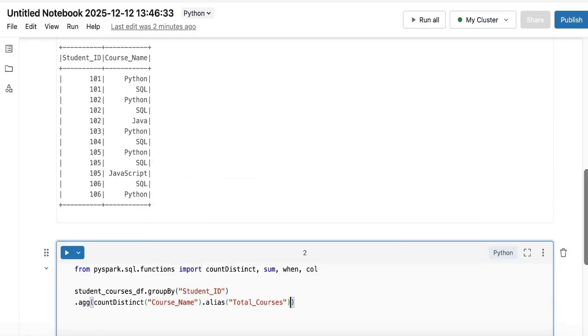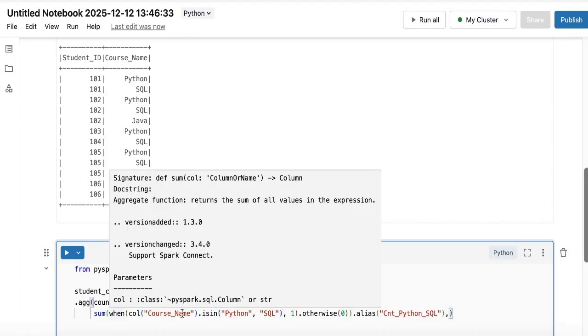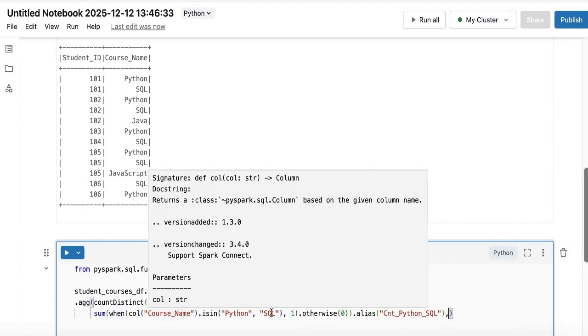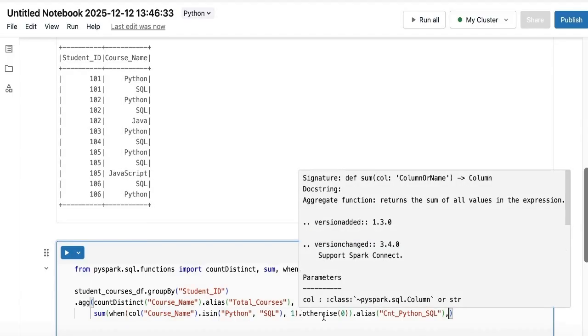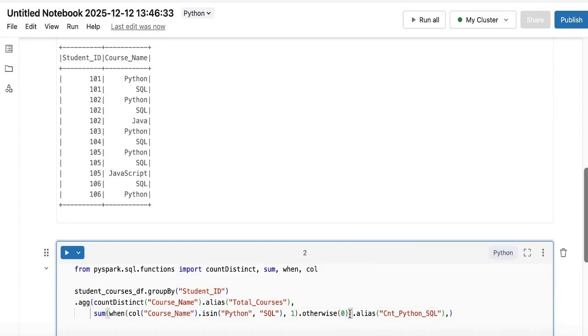Next, we are going to find the count of Python and SQL courses. In order to do that, if column course name is in Python or SQL, we are going to populate 1. Otherwise, we are going to populate 0. Finally, we are going to take a sum of this result. This column, I am going to alias as count Python and SQL.